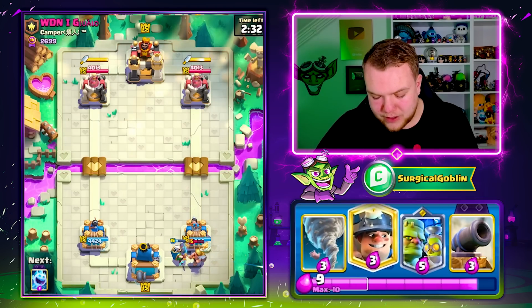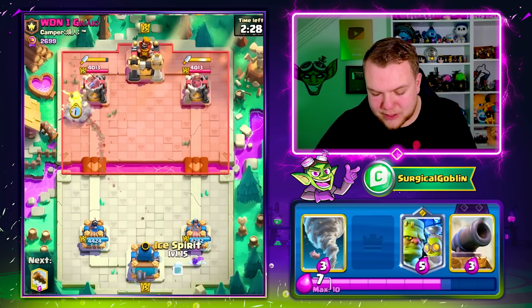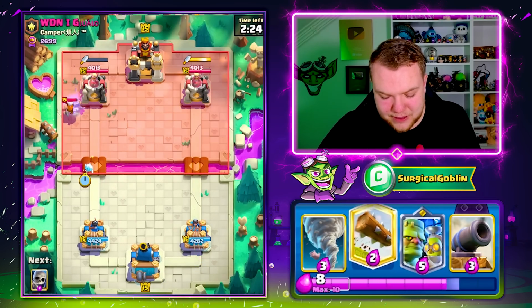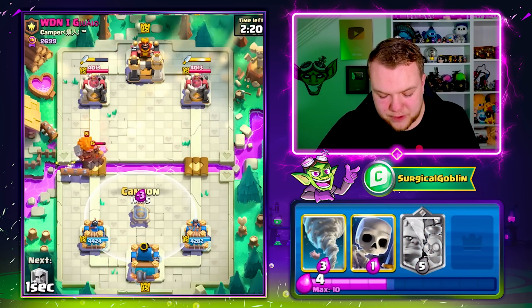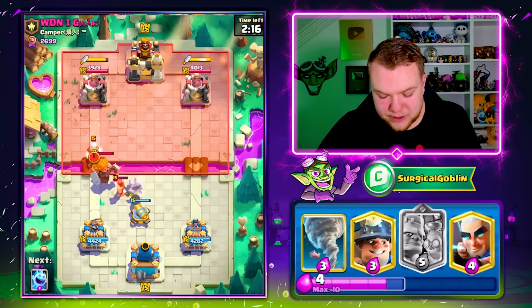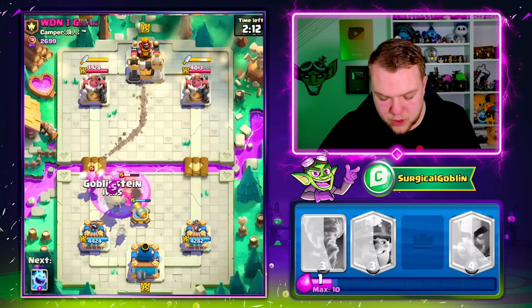So I kind of wanted to activate the King Tower, maybe I could have, but the position of the miner was kind of awkward to pull it to the King Tower, so that's why I decided in the end not to activate. He does have a Lumberjack as well. Okay, not the greatest Ice Spirit by me, but I guess it's fine. Let's in the meantime go with a Cannon. I could have actually activated the King Tower, but I thought that... what is this guy doing? Why is he so aggressive? Okay, I think I'm just gonna go with a Goblin here.